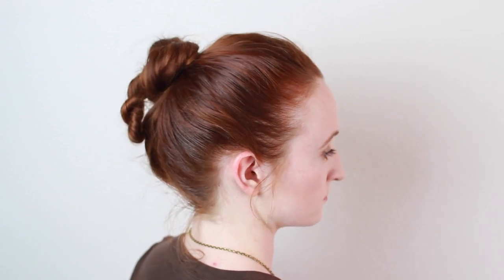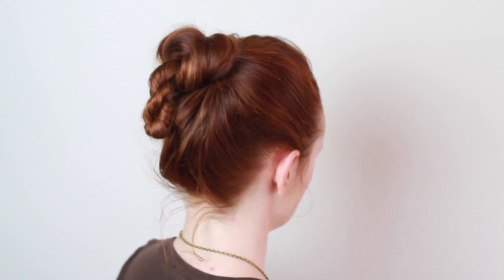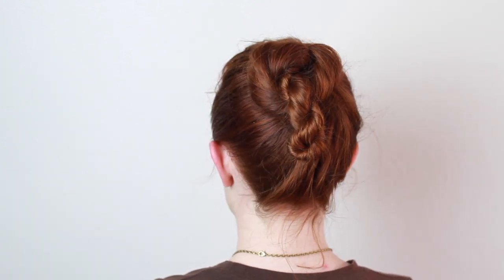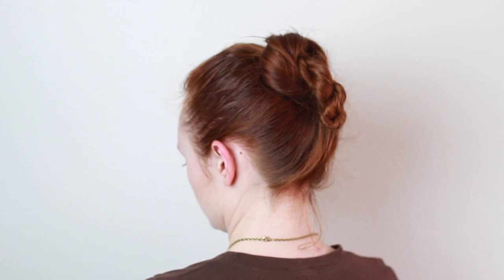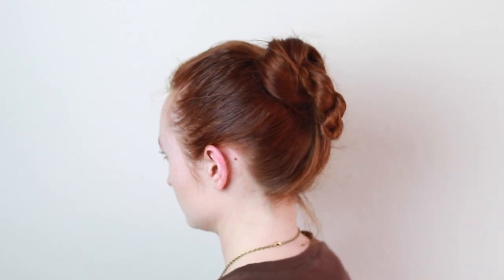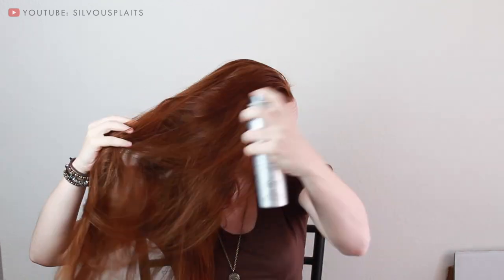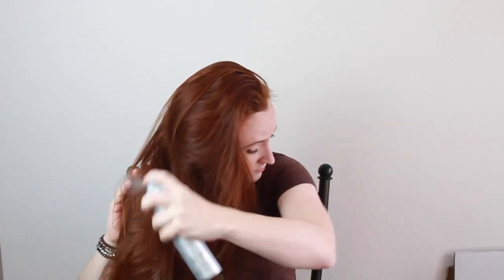First, something to notice about this style: the hair is held in place by no pins or hair ties. This is likely because in general, a less nutritious lifestyle back then meant that their hair was thinner than most of ours today. And while combing and grooming were common, the hair obviously wouldn't have been shampooed and conditioned like ours either. Sometimes they also used pine resin like a hair gel to hold things in place better. So take note that the thicker and smoother your hair is, the more difficult it will be to keep this knot from falling out. That's why I haven't washed my hair right before and why I'm adding dry shampoo — this will give my hair more grip.